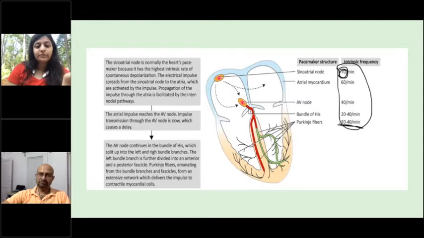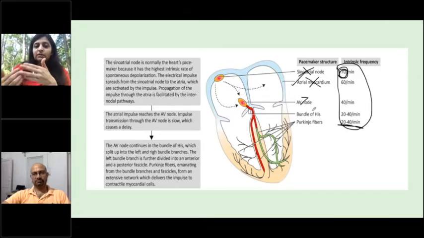Now, why is this important? Because let's say there is a problem up top, in anything up top. Even the lower areas in the heart are capable of taking up your heartbeat, and that is why when we talk about complete heart block, when we talk about other things, you still see a ventricular impulse, okay? Because somewhere something is firing and causing your ventricles to beat.